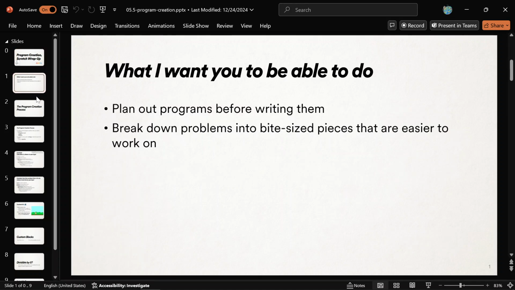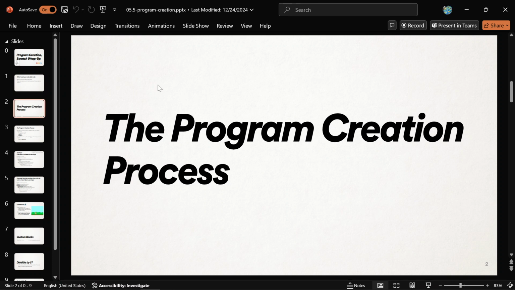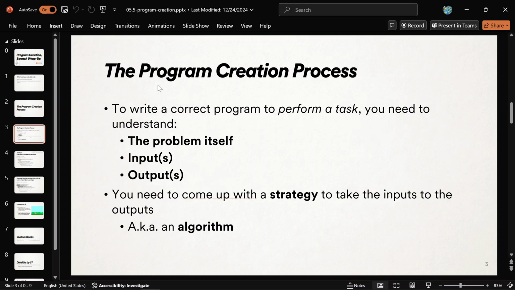So let's get started. Let's talk about when somebody gives you, or I give you, or your boss gives you a program to write. You've got a problem in front of you. How do you go from the description of the problem to the answer? Because that's what you need to get good at, right? I can't just give you hints all day long. That won't happen in the real world. How do we do it? What happens when you're trying to write a program? What is the process?